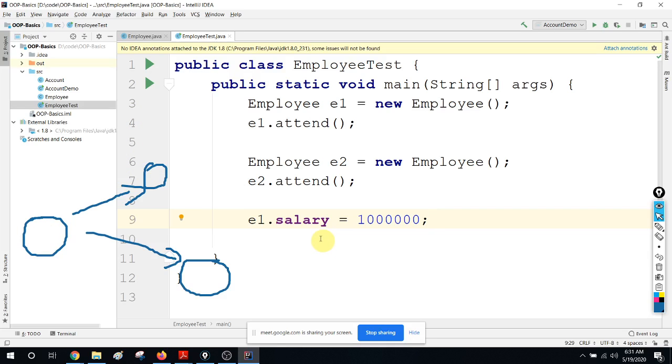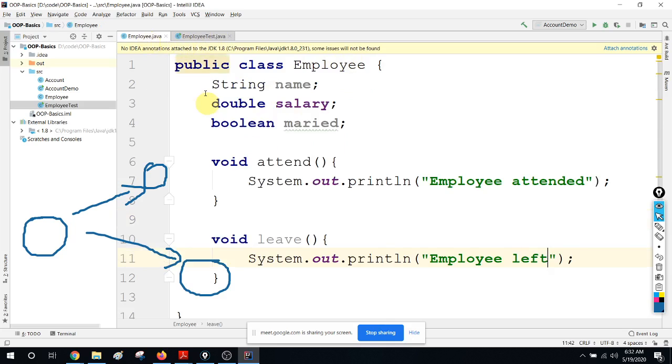So data hiding means what? You must hide your data from some other object, right? Now it is not hidden, right? So you can see this EmployeeTest object can access the data of the Employee object. That is what we want to restrict. Now the Employee class is still not data hidden, right? So what we want to do is make them private, because we want to adhere to our object-oriented concepts.